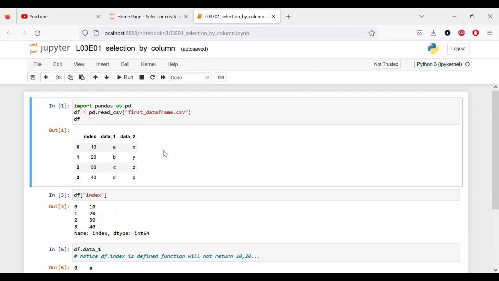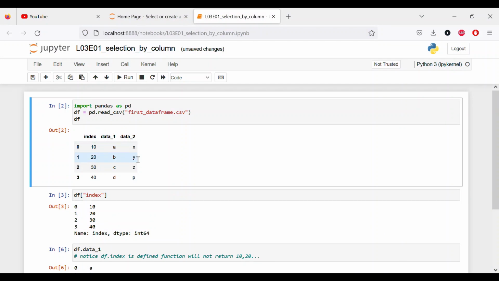First we have to import pandas, as mentioned in an earlier video, and then we already have a CSV file. If we print the content of the CSV file, it looks like this. It has index 0, 1, 2, 3, 4 and 3 columns. Okay, so if I run this one, you see the content is this one.